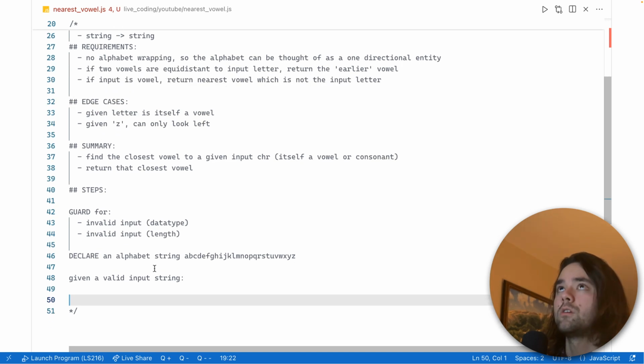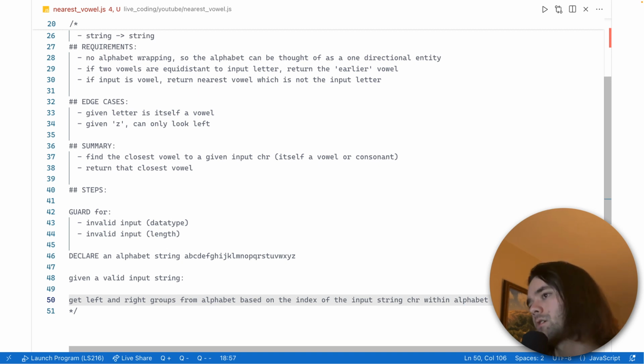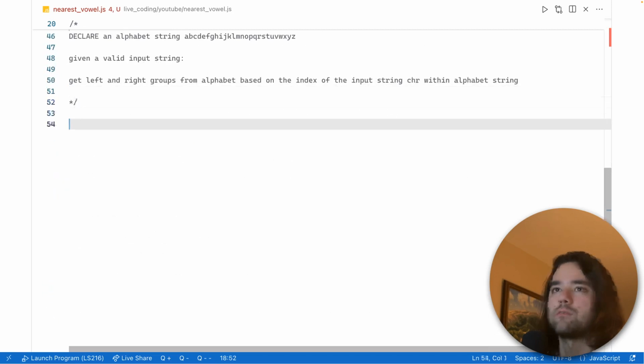We want to get the left and right groups from the alphabet based on the index of the input string character within the alphabet string. So that's going to look something like we have our alphabet, and we just do this.